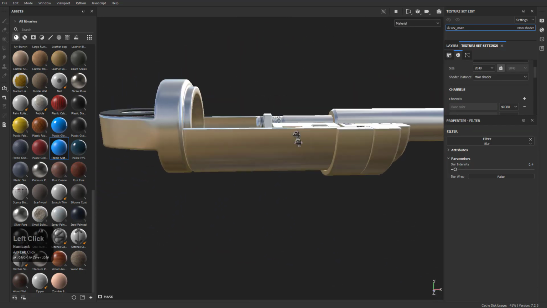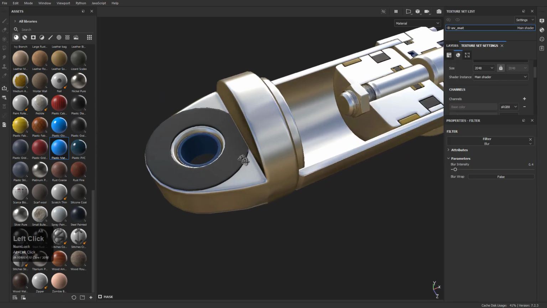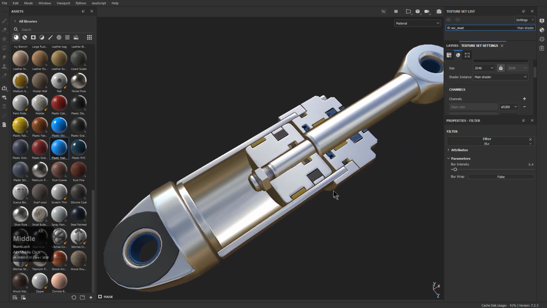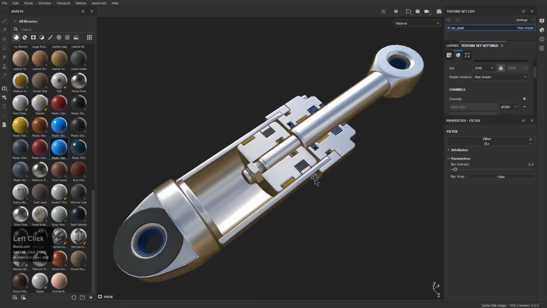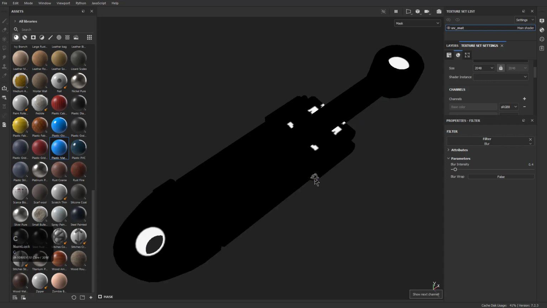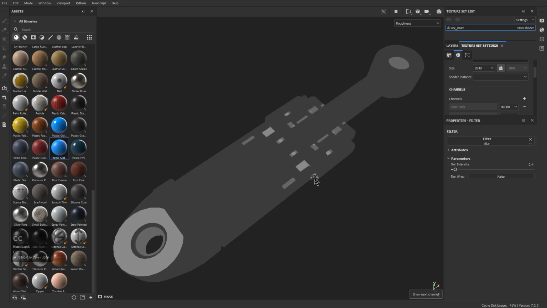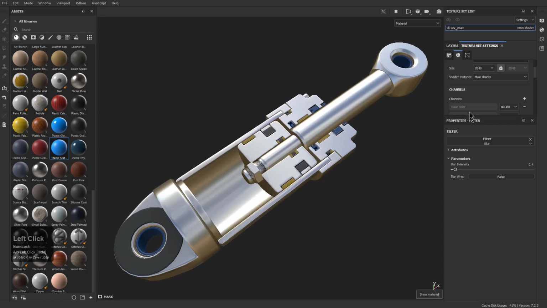You know, at this point we're dealing with pixels and images, so dealing with every single pixel just begins to get a little crazy, especially considering the amount of layering that we have to do. So if we begin pressing C, we can jump through our channels, seeing what our normal mesh looks like, our mask, our base color, our height, our roughness. So really not a whole lot happening with our roughness so far, but let's just go ahead and continue.